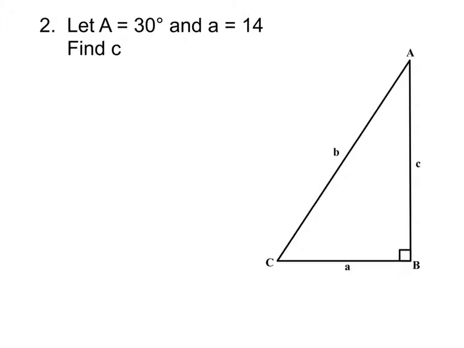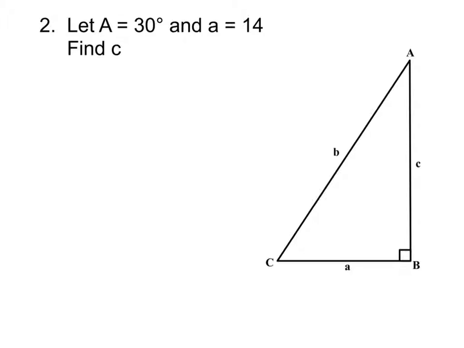Now the first thing I always want to do is label my picture. So if you're reusing the same picture as before, erase the labels you used for number 1, or draw a new triangle, do one or the other so that we can have a nice clean labeled diagram, because you don't want the labels overlapping each other. And we're going to label this one.